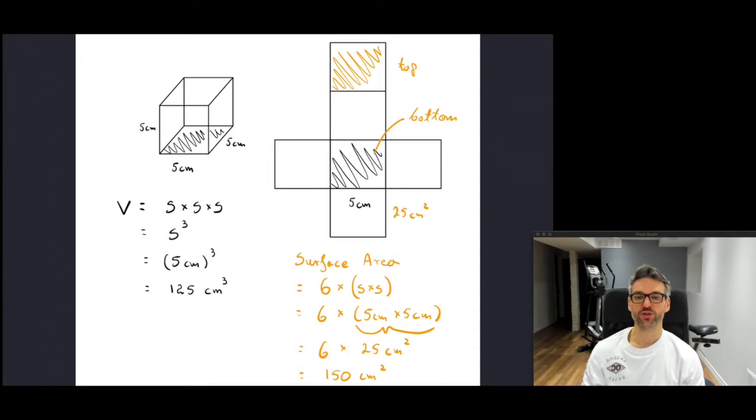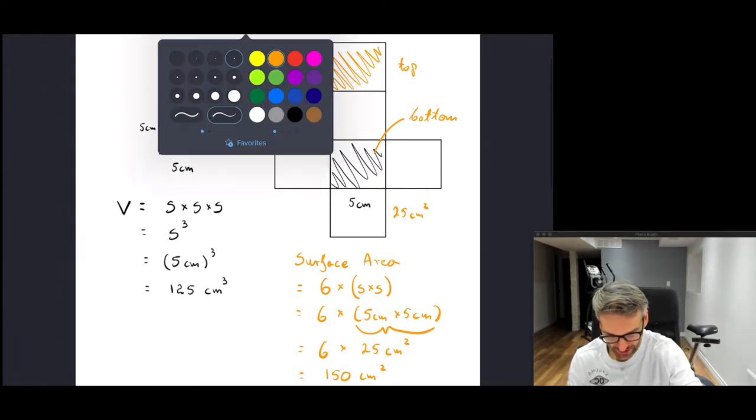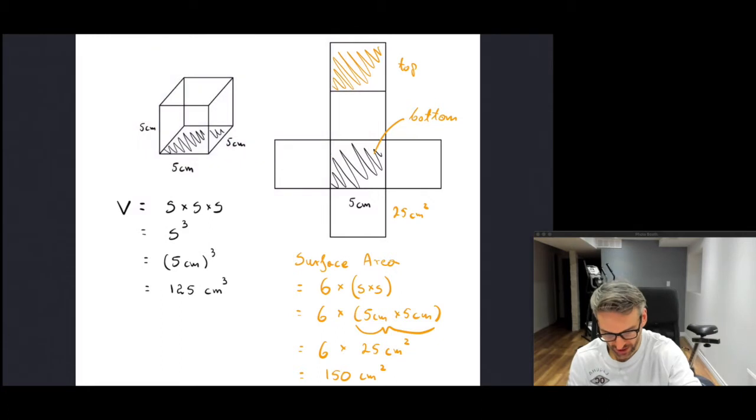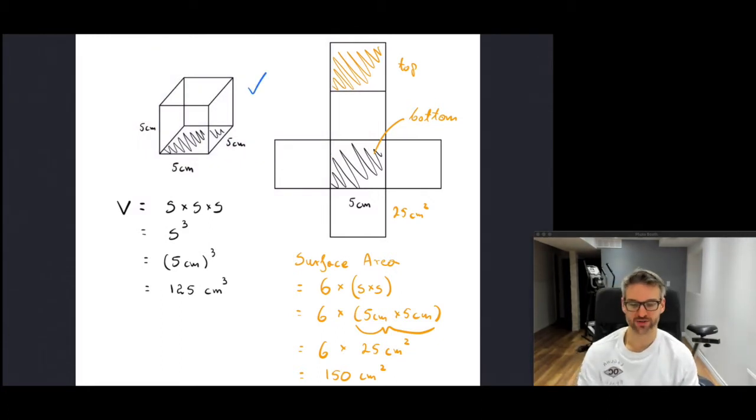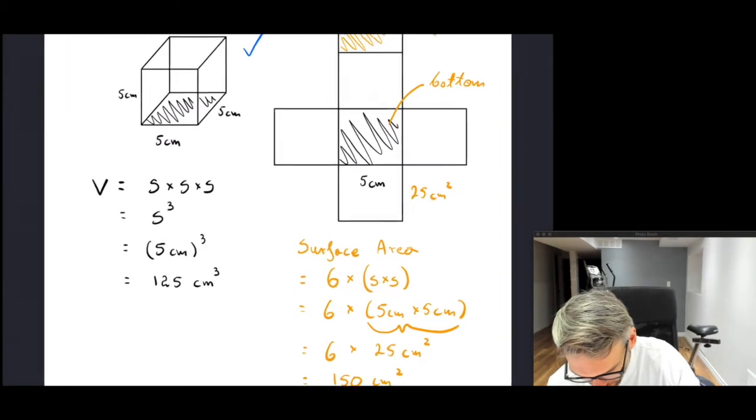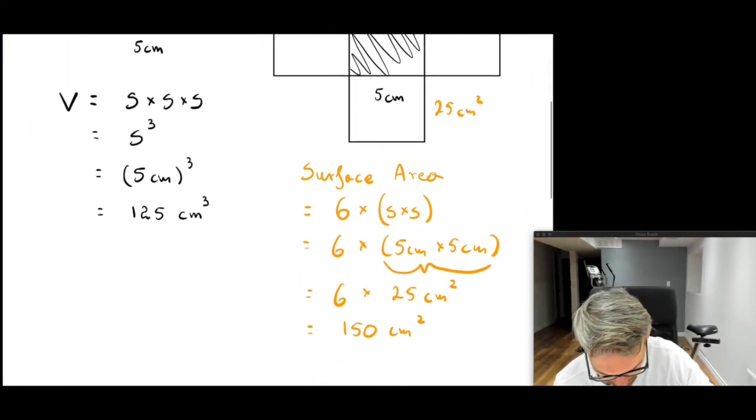So we should be able to do this with basically every single kind of prism. So this is a prism. It's a prism, but I mean it's a cube in particular because all the sides are the same. Now, what if the sides were not the same? What would have happened then if the sides are not the same? Well, there isn't any difference with that.